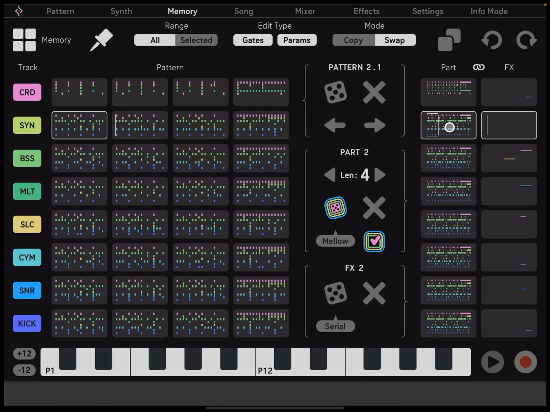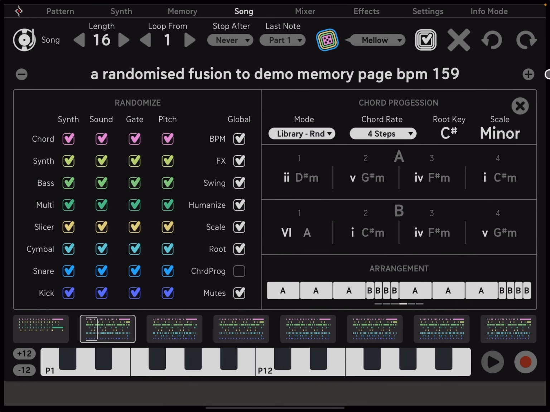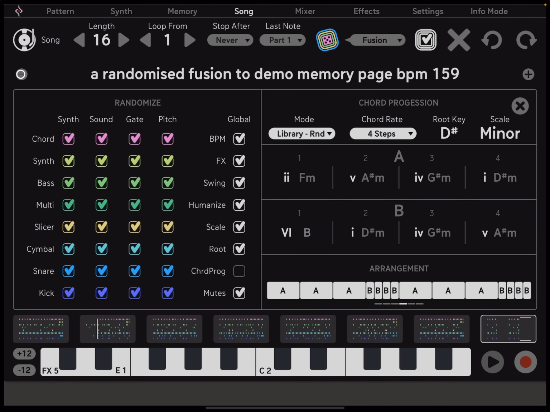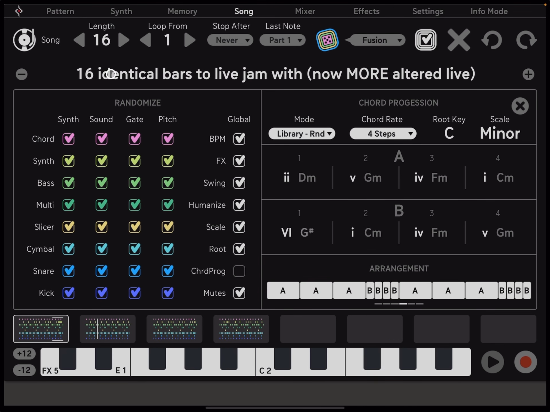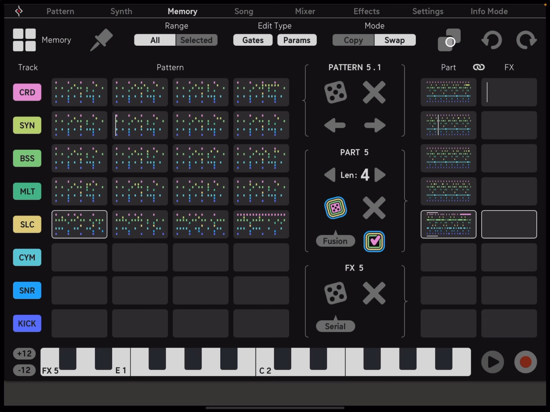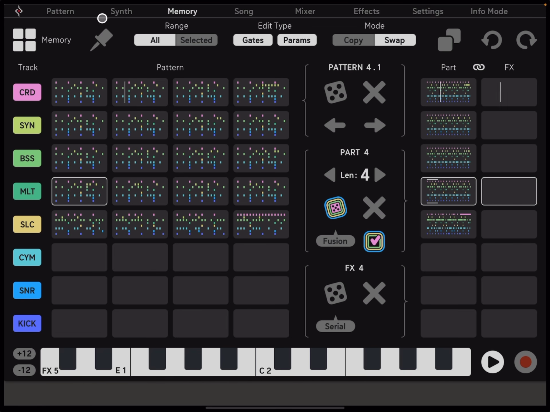Choose the part that you want to copy, then press this copy button, and then go to the song page and jump to, let's say, this one here, and go to the memory page and choose the part where you want to paste it in, and then press paste, and that's then been pasted in here. Let me press the pin.